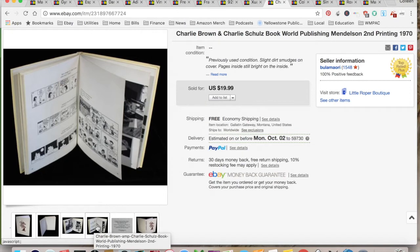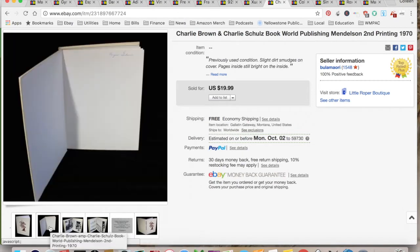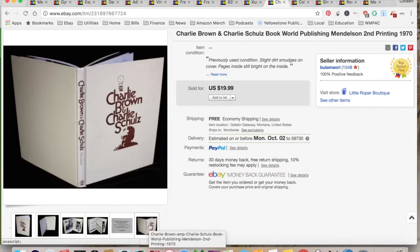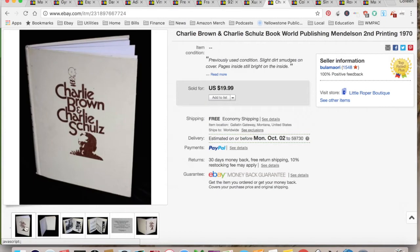This is a vintage Charlie Brown book about Charles Schulz — it had some comics in it, but it's not a comic book. It had somebody's name in it like they had loaned it out, not anyone famous. It sold for $19.99. I paid 25 cents for it at a garage sale. You can ship books media mail — it takes a little longer but is quite a bit cheaper because books are heavy. $5.83 in shipping and fees, for a total profit of $13.91, and it took 18 months to sell.